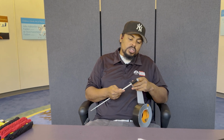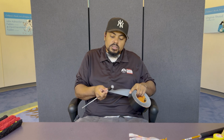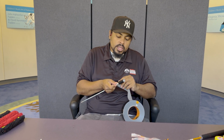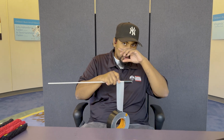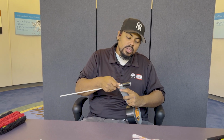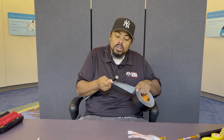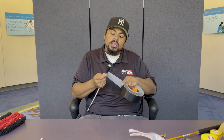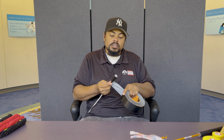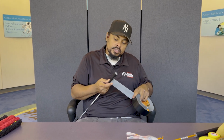So what you're gonna do is you're gonna repeat this process 4 times for the handle and 3 times for the head, okay? I find that having a longer handle, and I wouldn't say a short head, but a head not as long as your handle, it allows you to have a good counterweight, a good balance, and it looks a little bit sleeker, you know? You want to make sure that you can differentiate between the handle itself and the head itself.